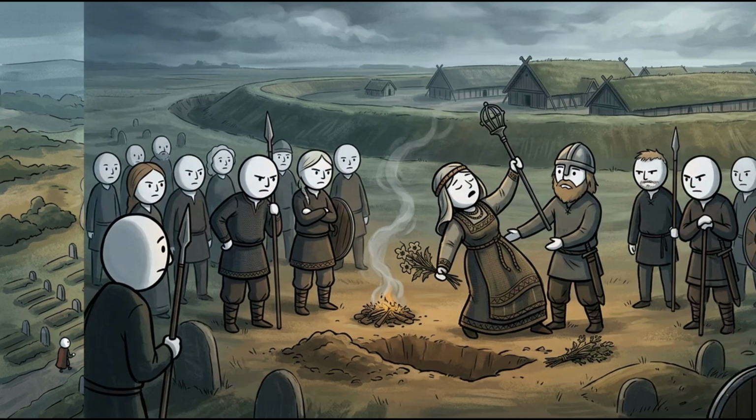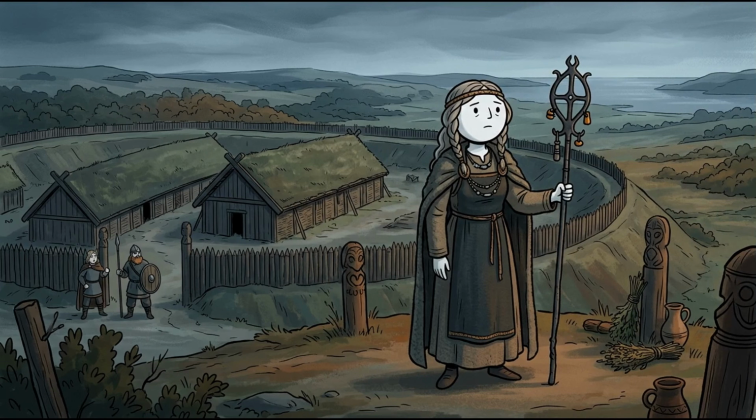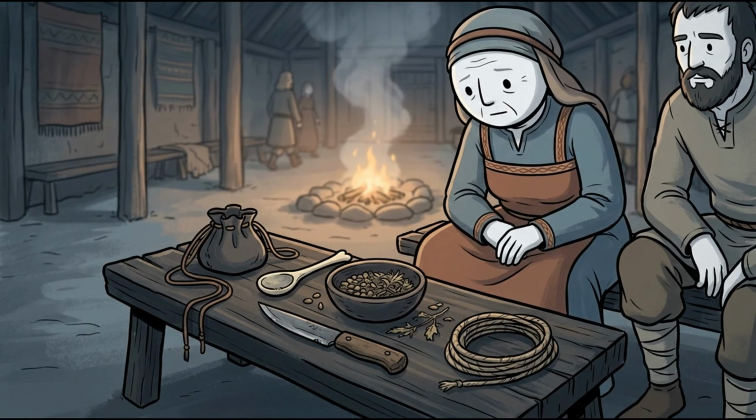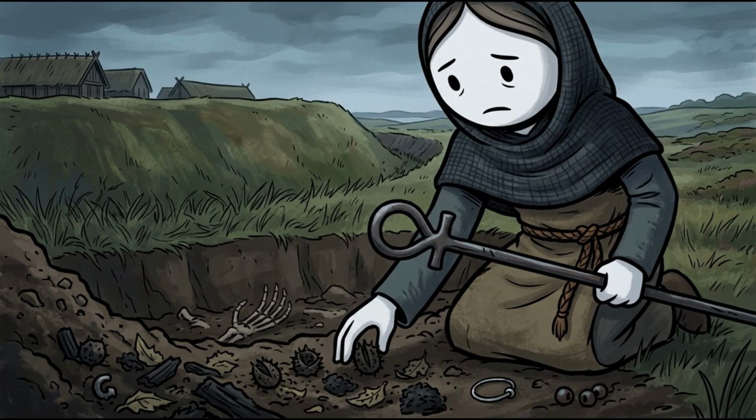Fyrkat is not the only find of its kind, which is part of why archaeologists take it seriously, rather than treating it as a single, unrepeatable curiosity. Comparable iron staffs, generally interpreted the same way, have been recovered from graves in Sweden, Norway, and Norse-settled Iceland, most dating to the 9th and 10th centuries, and a smaller number of those burials have also produced henbane or other tropane alkaloid plant material alongside them. The pattern is thin, since these are rare, high-status burials to begin with, but it repeats across a wide geographic range for the culture, which argues against any single grave being an anomaly.